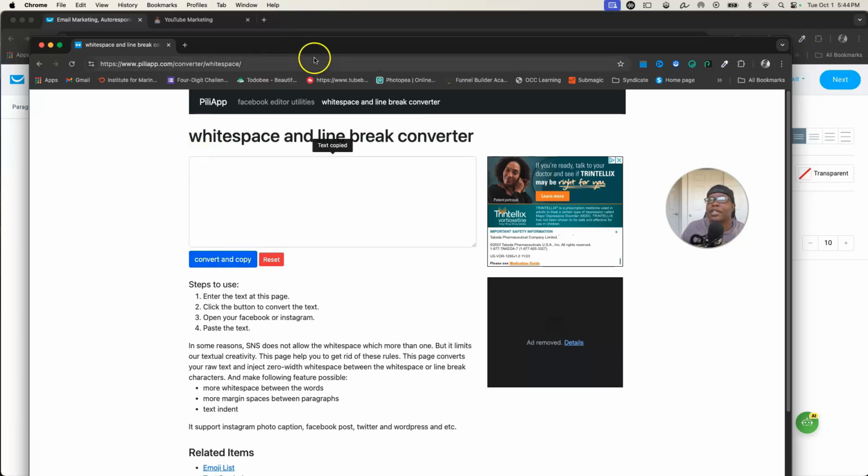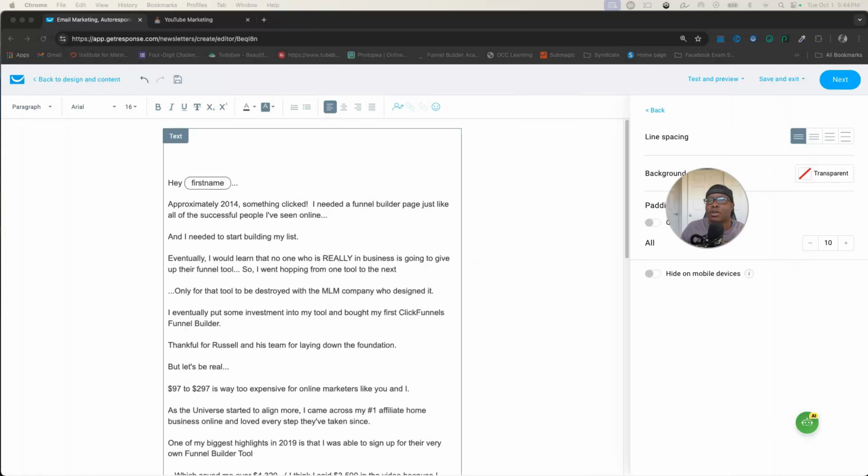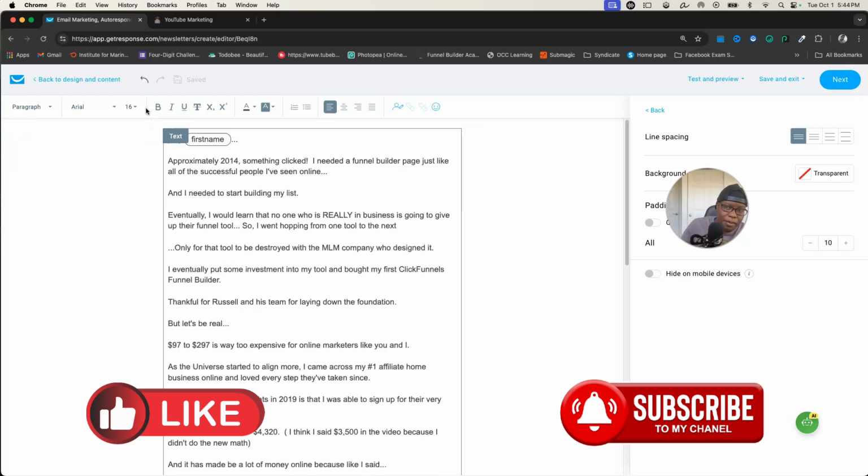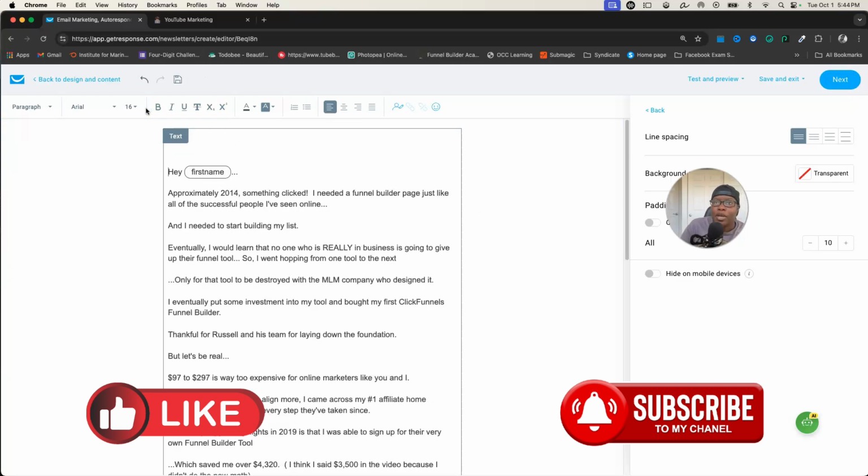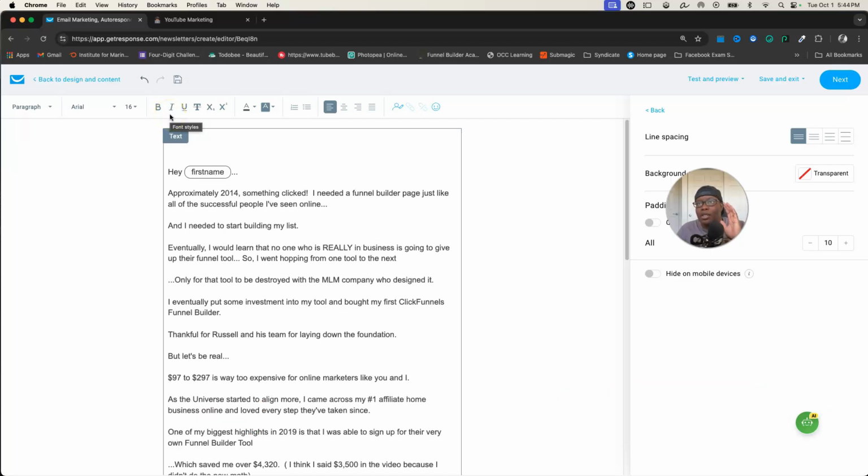Let's copy and convert that again. Okay, so if you run into some trouble like that, all you got to do is edit the white space tool and then try it again. So I'm just going to come back here. I'm going to paste, and I'm going to just see if it works from here. But usually you want to test it regardless. So you want to test it to make sure. I don't use it all the time, but you do want to test it every time you do use it.